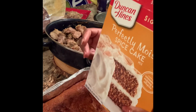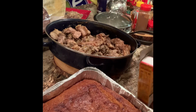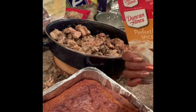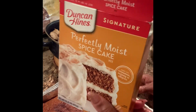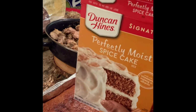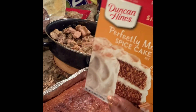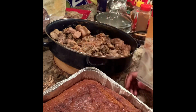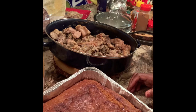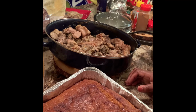Again, I use one box of the orange cake mix, and I use a half of this box, and my batter I fix just like cake mix. You know, when you get ready to cook a cake, you add 4 eggs. The only thing I did different with this, I did not add no water in it, because it made its own juice. I had a stick of butter in it.